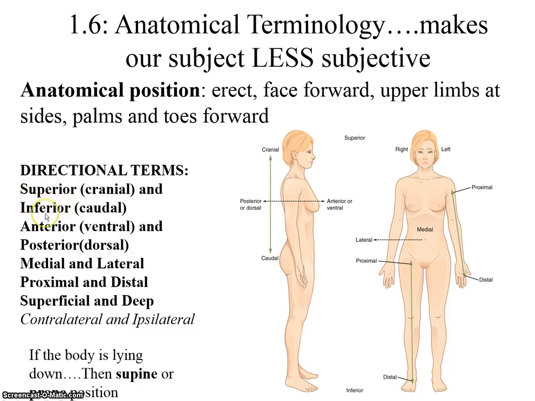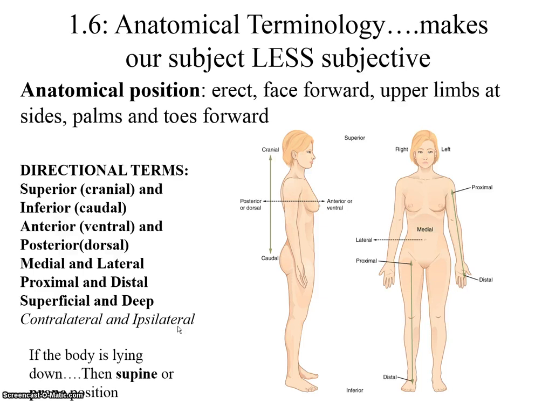So superior, inferior. These parentheses are just other terms that are used, and I talked about this in lab for the ventral and dorsal, for anterior, posterior, medial, lateral, proximal, distal, superficial, and deep, right? And then I put in italics contralateral and ipsilateral, because when I italicize something or put it in parentheses, I'm generally not going to use that in a test, or refer to that. I'm providing it so you're aware of it, right?